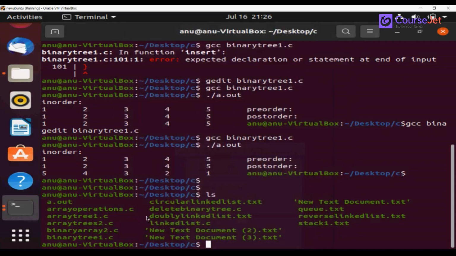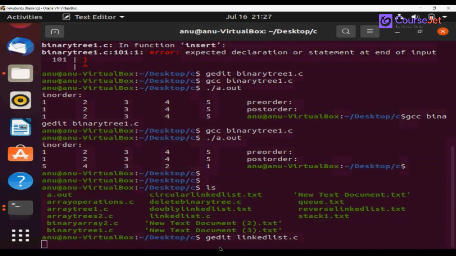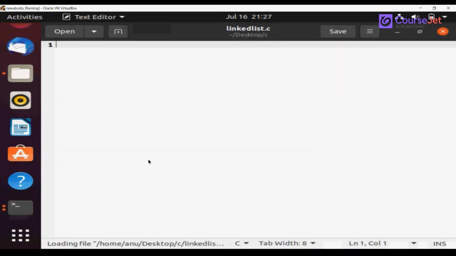So first we will see this linked list.c. We didn't execute any of this actually. So we'll go with linked list.c. There's nothing in this.